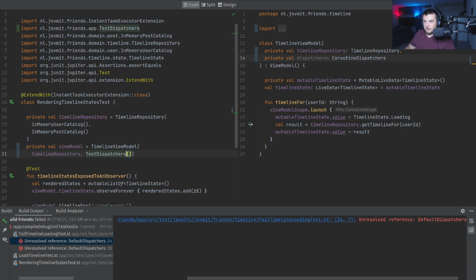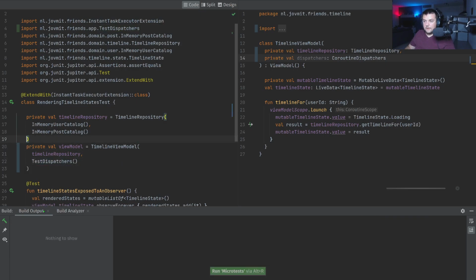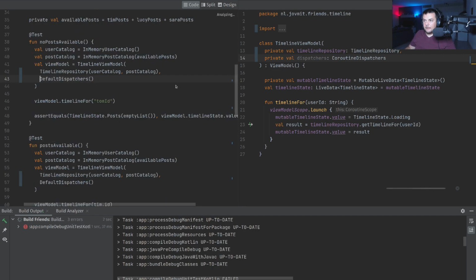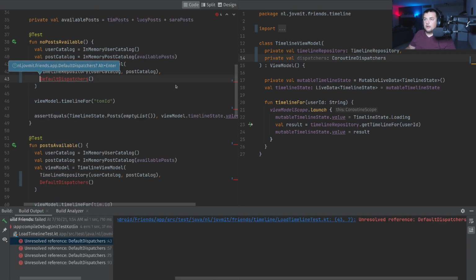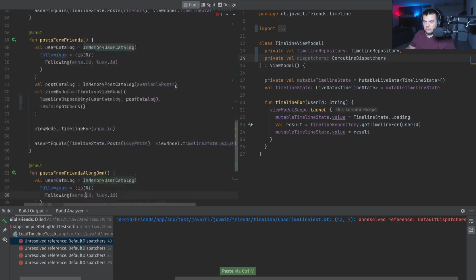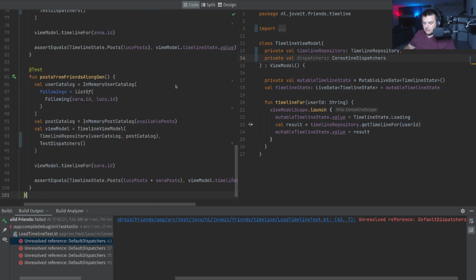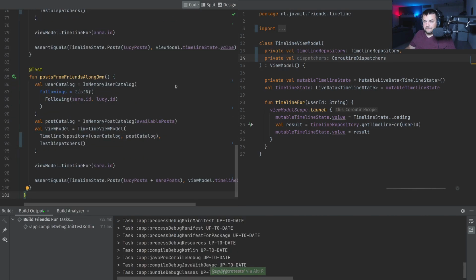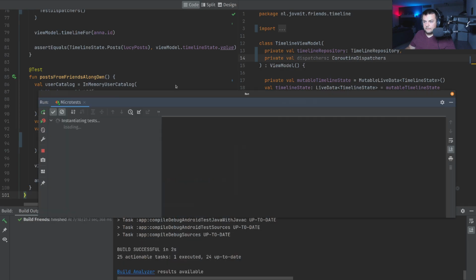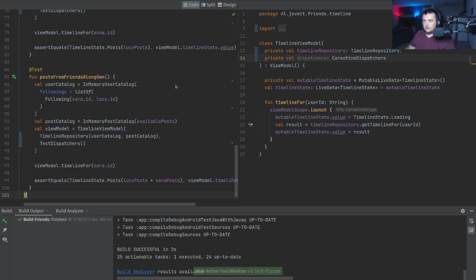Let's maybe do a little formatting. And we have some more tests where we need to replace the dispatchers. So we've changed across all the tests, and now all the tests are working well.